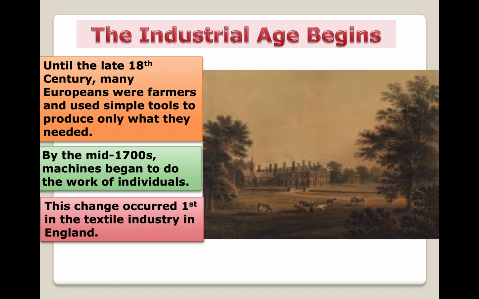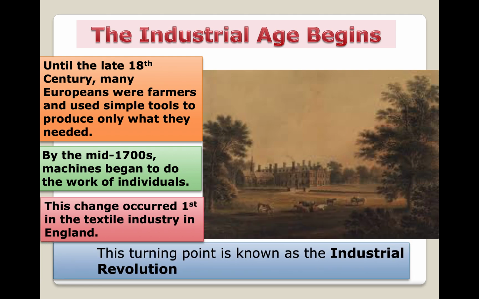As a quick refresher, textile means cloth, clothing, fabric. So that's the first place where machines start doing more work than humans. An easy way to think about that is a little old lady at home knitting a sweater versus a machine that is making a sweater, or could make multiple sweaters at once. And this whole turning point in history, again, is called the Industrial Revolution.